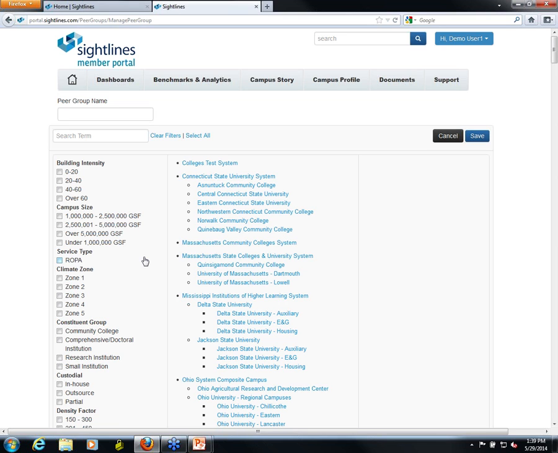All of the same information that you were able to access for your GoGreen information will be available in the new member portal, all the standard benchmarks. There'll be a host of standard dashboards for GoGreen as well. You'll still be able to add peers and data averages to those peer groups, to the GoGreen benchmarks and dashboards as well. So a lot of the same great functionality that we're showing you right now for ROPA, you will also have for GoGreen.